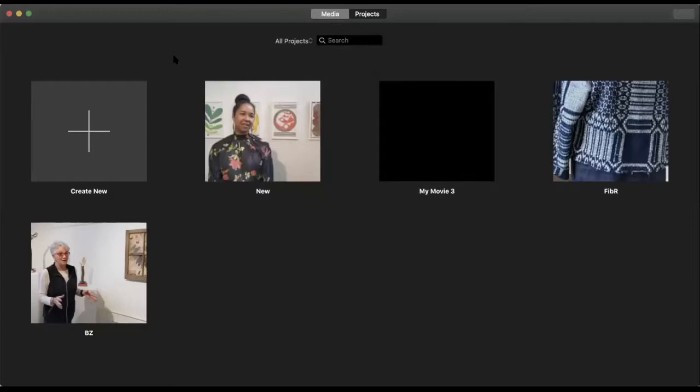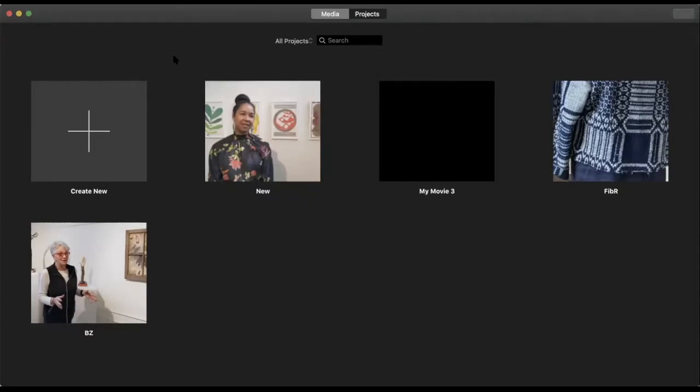So I am using iMovie on a MacBook laptop, but iMovie comes on most Macintosh, Mac OS, systems. So it will work on an iPad as well as an iPhone. I tend to think doing things on a laptop is much easier, but I will have you know, our marketing gal does a lot of iMovie things on one of the TAF iPads, and it works out just fine.